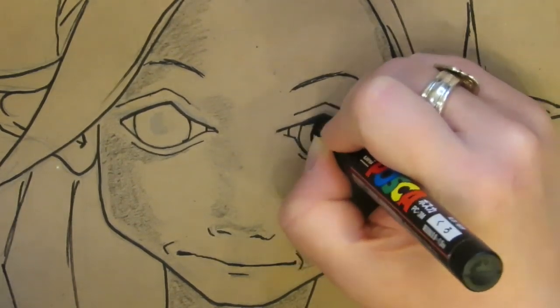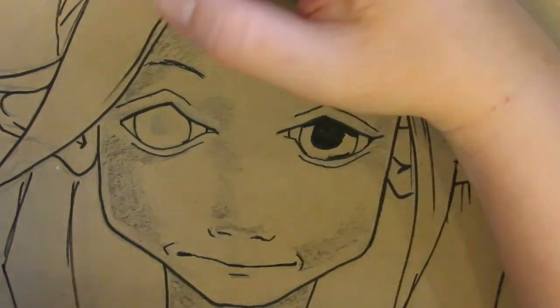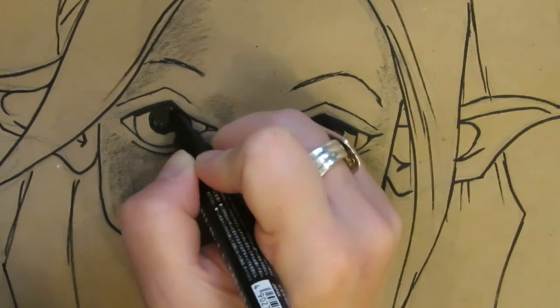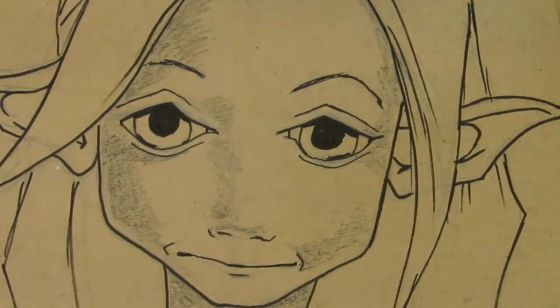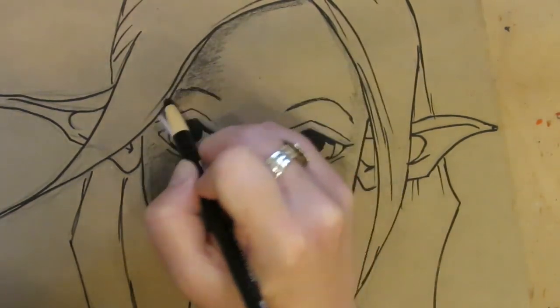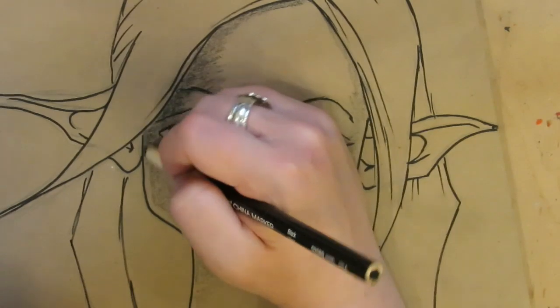But anyways, I use my little shading with a China marker, and then I'm using my Posca. This is a paint pen, and you can also just use a regular Sharpie for this step. But the reason I'm using a paint pen instead is that it really lays down on top of the toned paper.